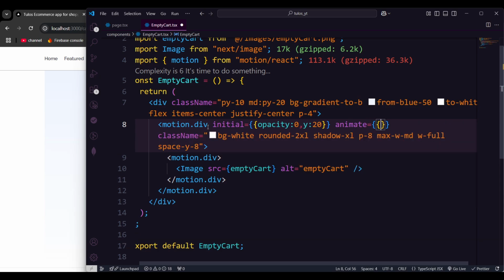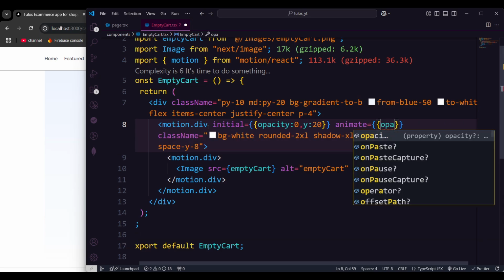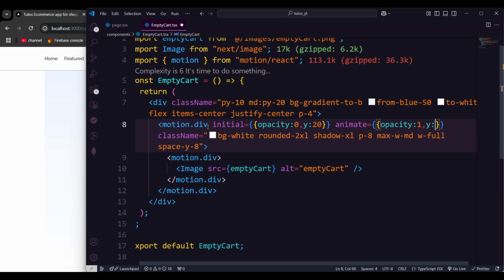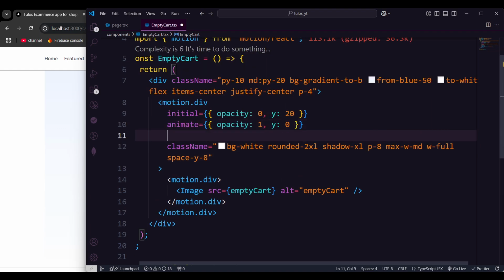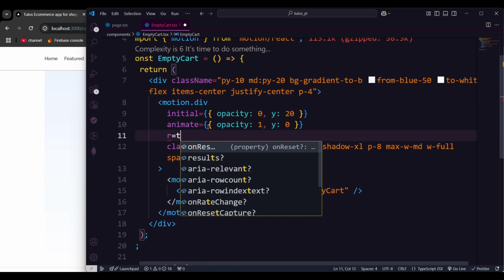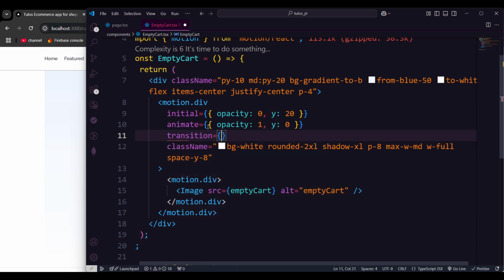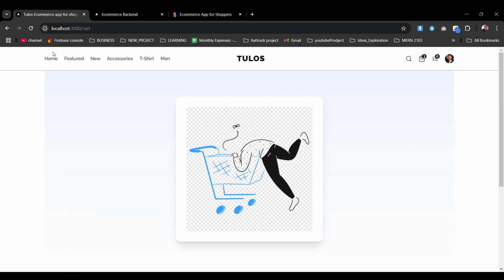So the animate should be opacity 1 and y 0. After that we're also gonna pass the transition, with only the duration, which should be 0.5. Now if we reload, it should come from the bottom to top, just a little bit of slide.